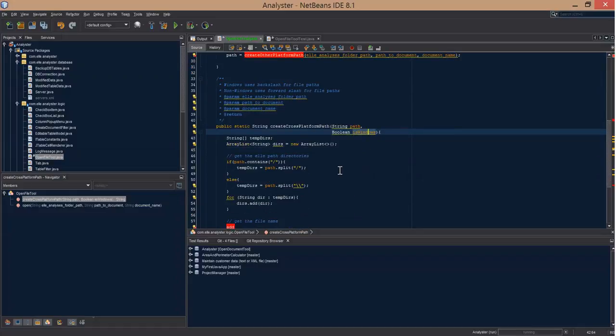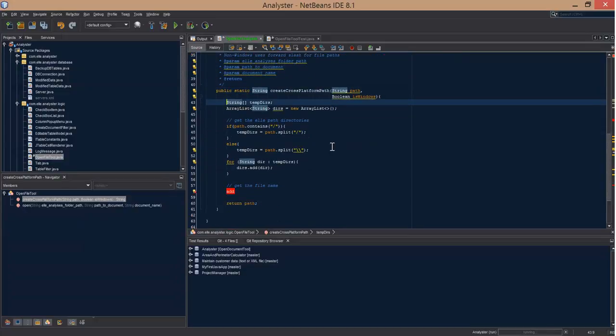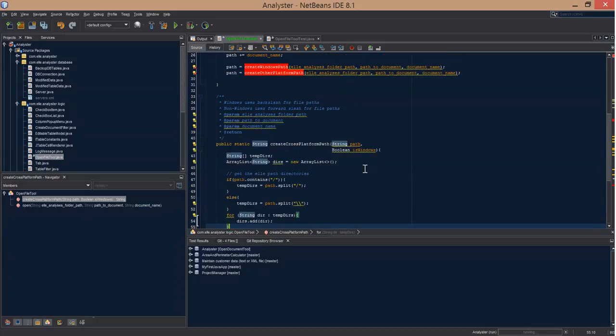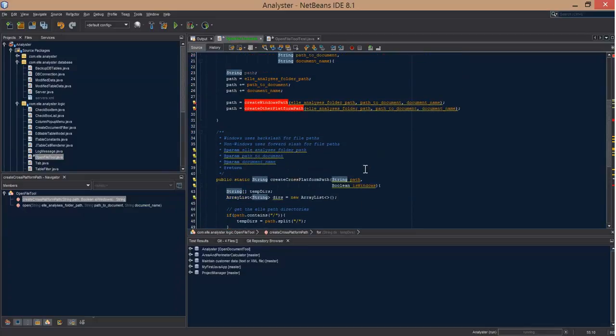I don't think I'll need any other methods. This is really the only method I need to handle the path and correct it, turn it into a Windows path or a non-Windows path. By keeping it in here, it's encapsulated for itself. So you can just call it, and if I want to move this method, maybe we have a class that handles all these types of things and it would be more appropriate somewhere else, but yes, things like that to keep in mind. So I think I covered everything.